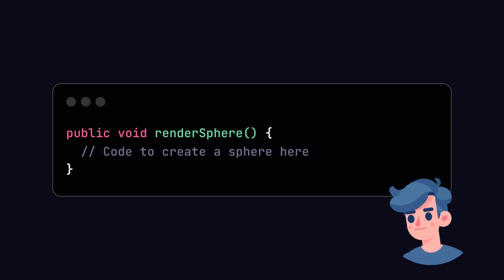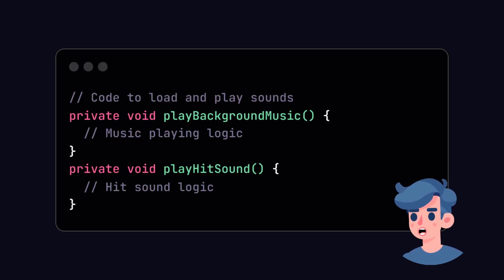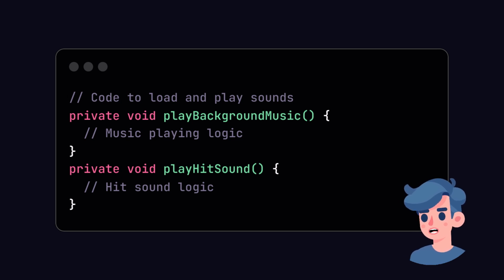Next, we want to improve our ball rendering by using a sphere instead of a cube. For this, you can implement a sphere using parametric equations or use a simple library for geometry. Now, let's add background music to our game. We can use the Java Sound API or other libraries to implement sound. Let's include a background track and sound effects for striking the ball.